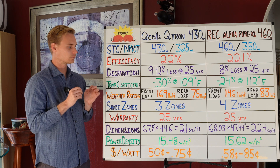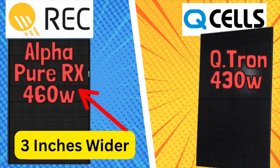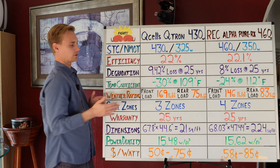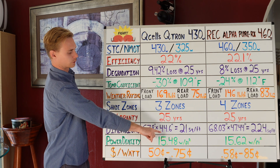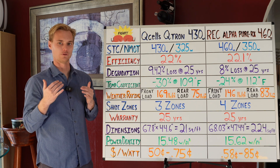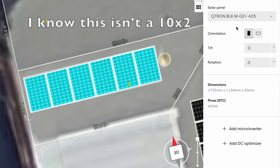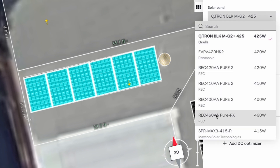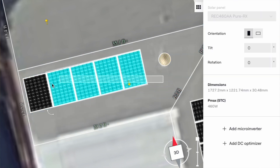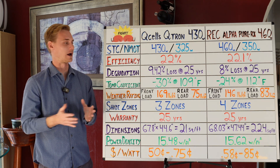Now the dimensions — this is something a lot of people aren't going to think is a big deal, but it actually determines how many panels you can fit in a space. The REC PRX is almost 48 inches wide, whereas the Qcells is just over 44 and a half inches wide. That three-inch difference adds up — with a 10 by two array, that's almost 30 inches longer, essentially almost a full extra panel. So there are times when even though the REC 460 is technically a higher-wattage panel, we can fit more Qcells because of the shape. If you're fighting for production with limited roof space, this really matters.